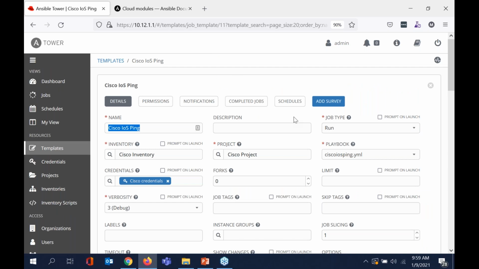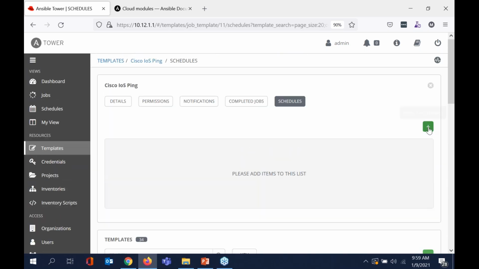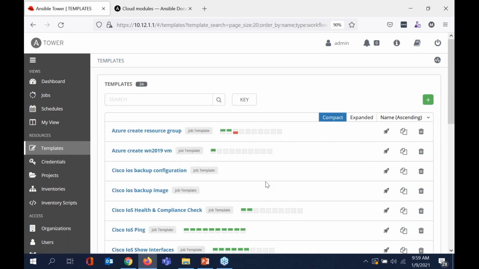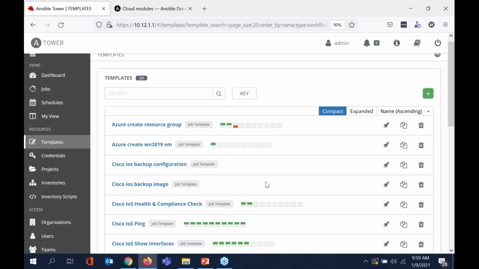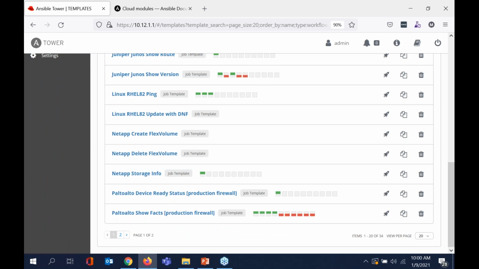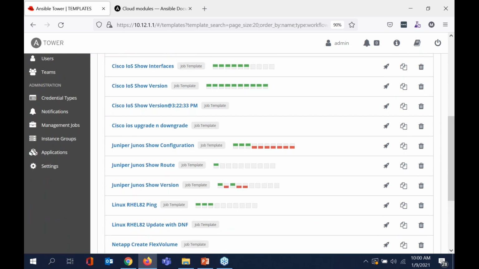Or for repetitive tasks, you can even schedule it. Just select it and click this button, and you should be able to schedule it in advance, right? So, it's a one-time configuration. You should be able to manage your playbook based on the customer scenario on a day-to-day basis, making life easier for the whole team.